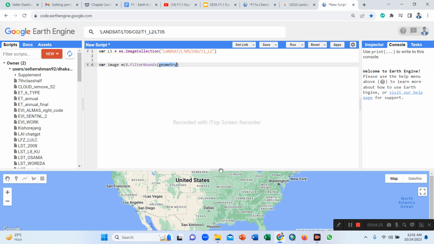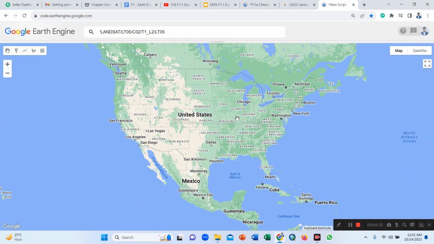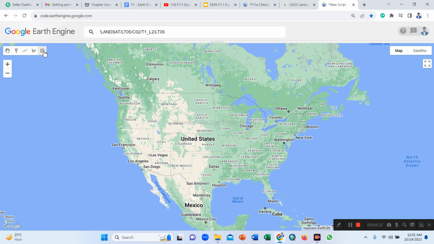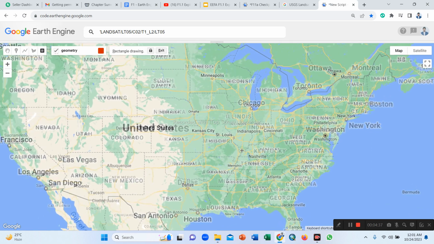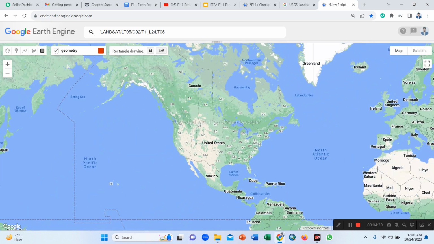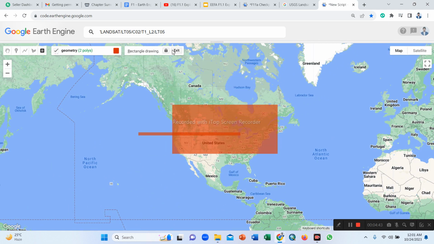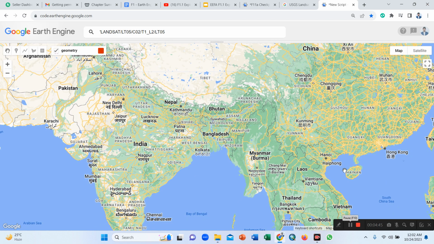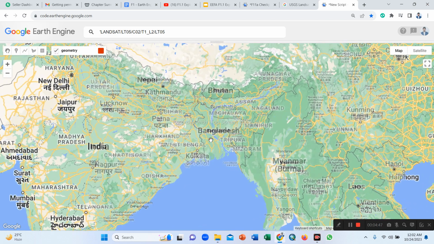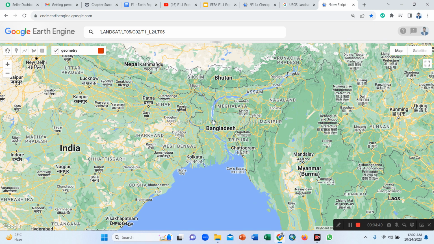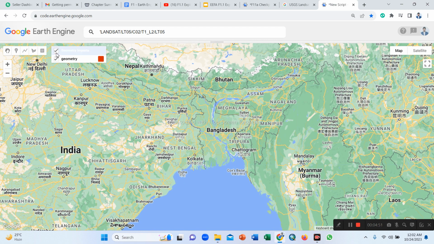So suppose we set our study area randomly. Suppose we set our study area as a rectangle. We draw a rectangle. Suppose this is our study area.